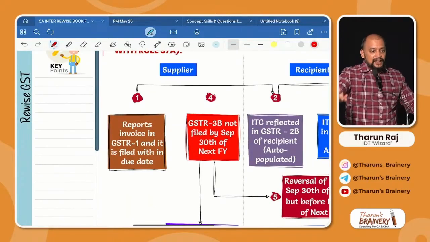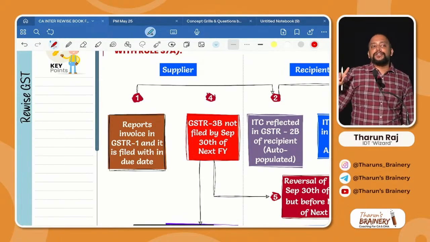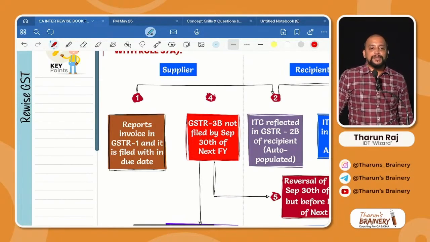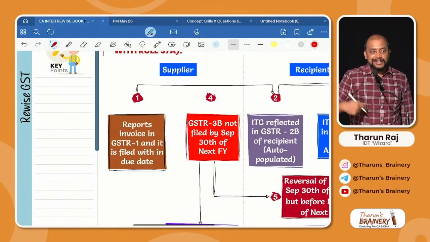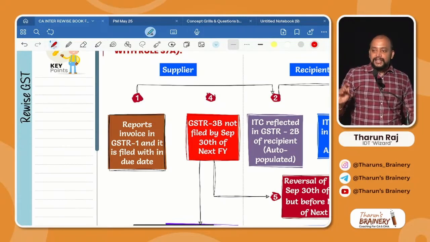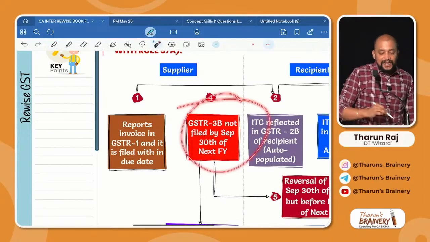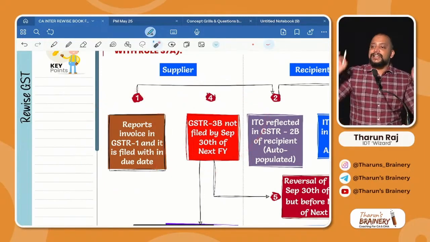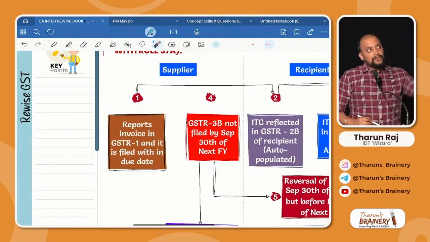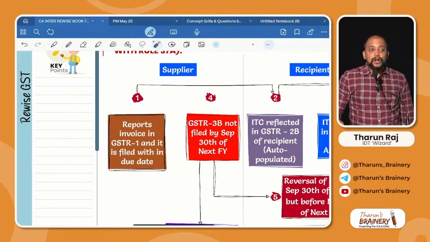He filed 3B. Now, the supplier doesn't want this problem to happen to the recipient. They don't want to receive calls from the recipient. If we are not filing 3B, the recipient will come and ask us to file 3B. So, let's avoid this rule itself by ensuring I am filing 3B. Supplier will file 3B, but there is a difference between GSTR 1 and GSTR 3B. Liability in GSTR 1 is 10 lakhs, but they will show only 2 lakhs as their liability in 3B and pay 2 lakhs. How much is short paid?